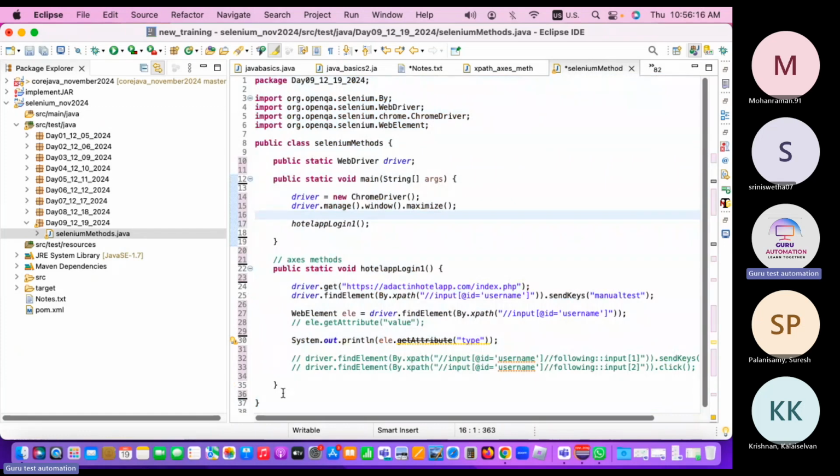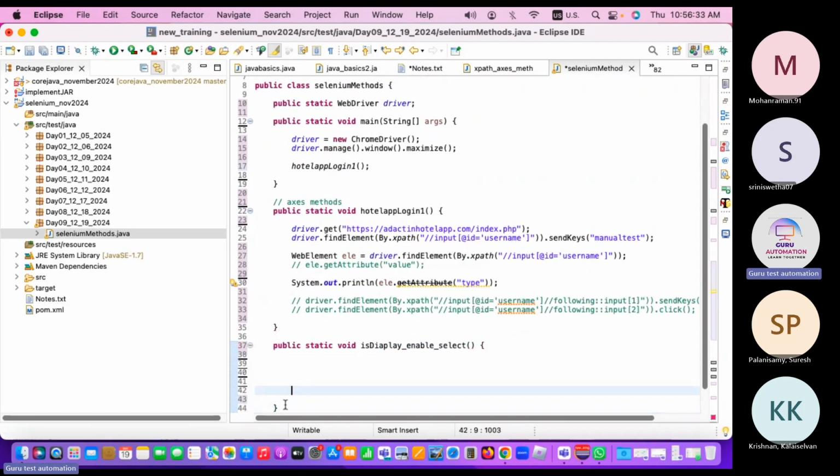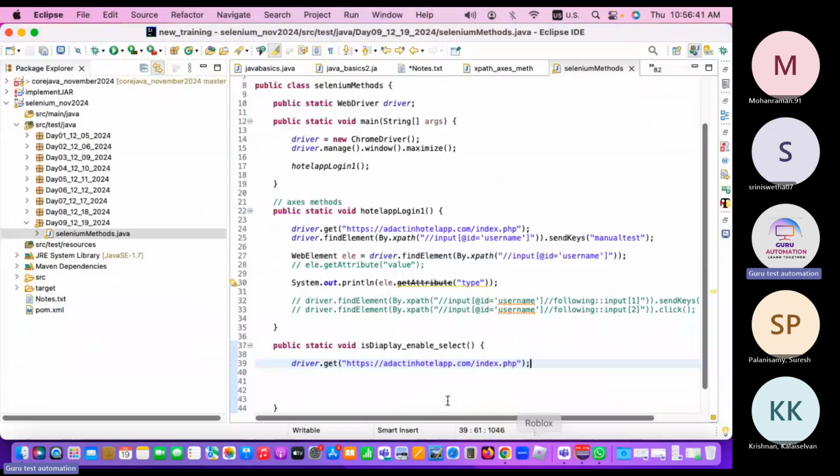Okay, so I'll create a separate method, public static void isDisplayedEnabledSelected. That is a method actually. So let's take this web page and copy this one, paste it here.